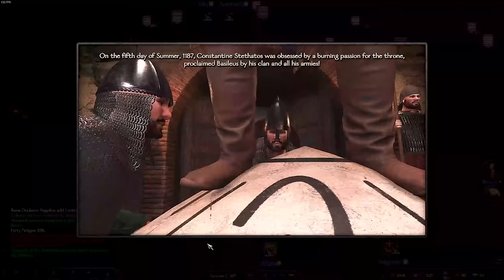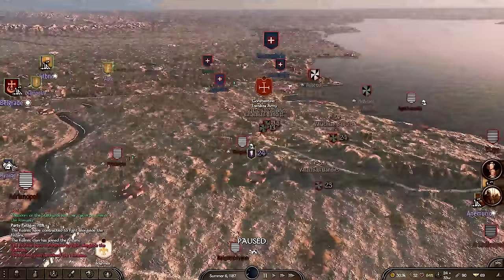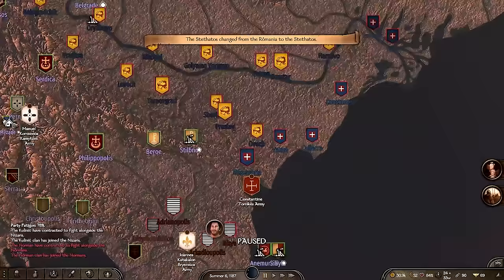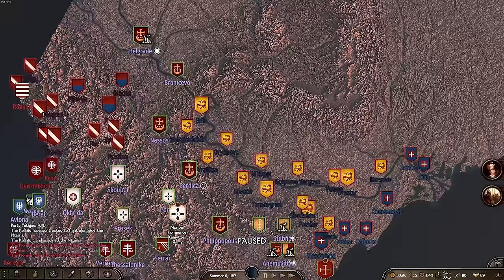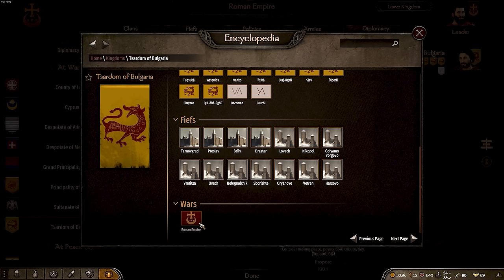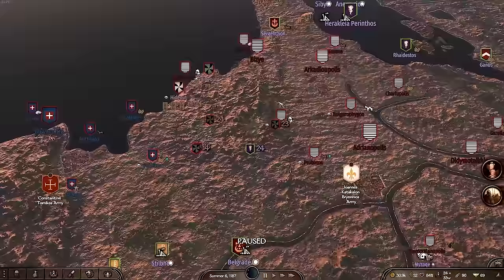Oh, no, it continues. On the fifth day of summer, 1187, another rebellion has arisen. Oh, God, that was close. Yeah, that's another one in the north. So we've basically lost our entire northern border against the Bulgarians, which is going to give them free reign to basically focus down these settlements. Now, I'm not sure if they automatically go to war with the rebellions as well. I guess we could find out, right? Tsardom of Bulgaria, and then you are just at war? Yeah, just at war with us for now. I'm hoping as the game progresses, they'll also end up fighting them. That could give us a little bit of an advantage.